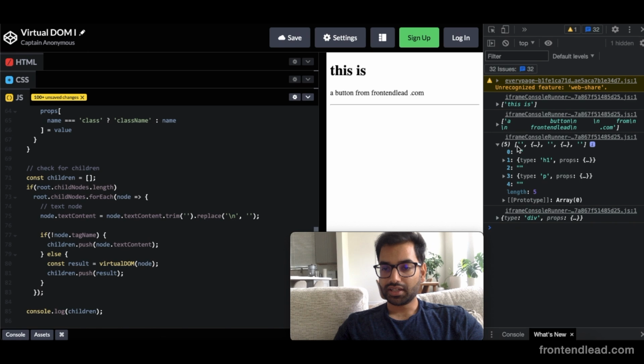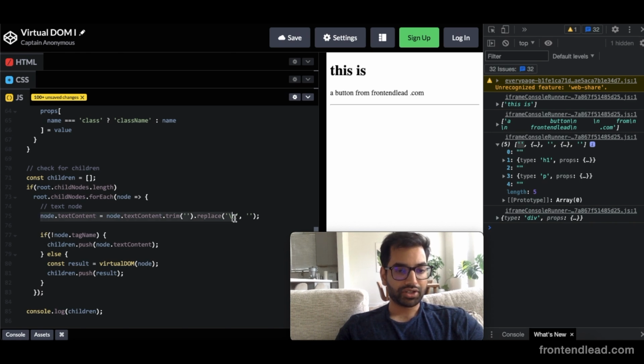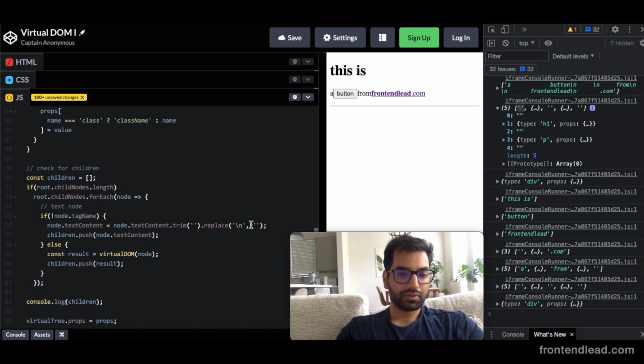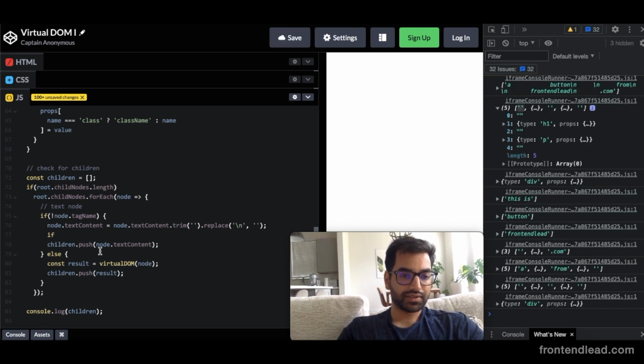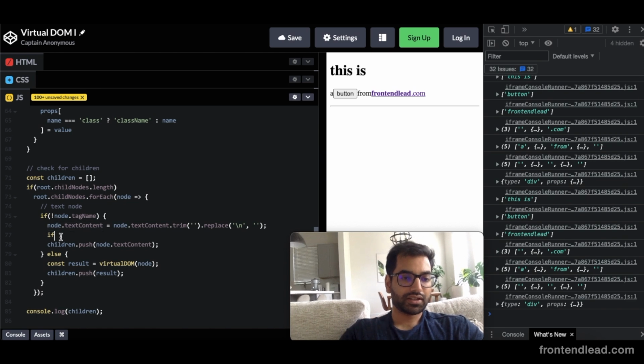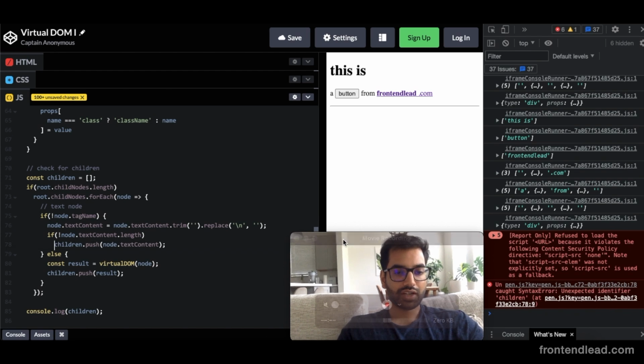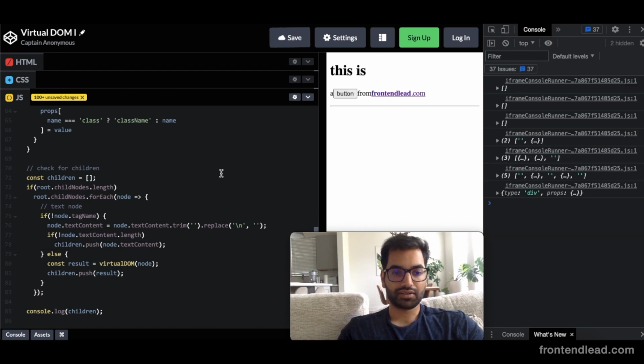One thing I'm seeing is we're also getting these empty strings because of the trim eventually. So let's make sure we are ignoring those empty ones as well. So we'll say here, as long as, and actually we want to bring this inside of our tag name, that is my fault. So in here we want to say, as long as text content is not empty, so as long as it has a length, then we push the node text content.